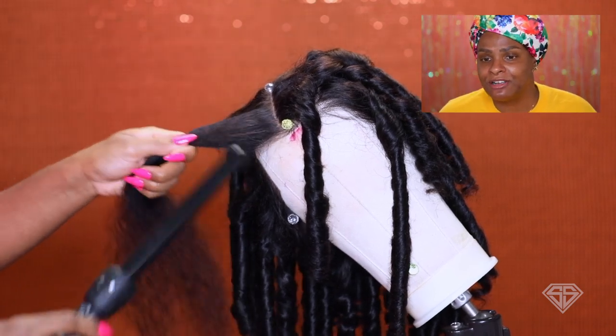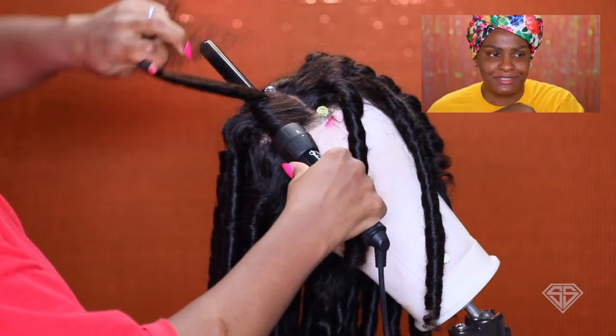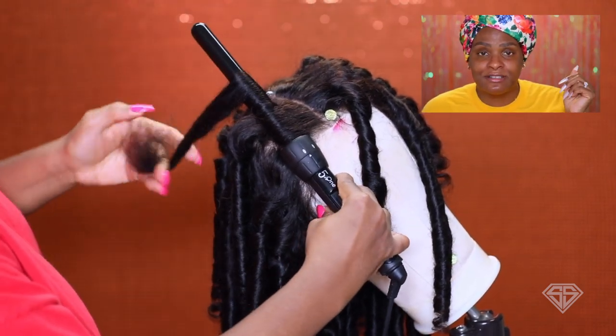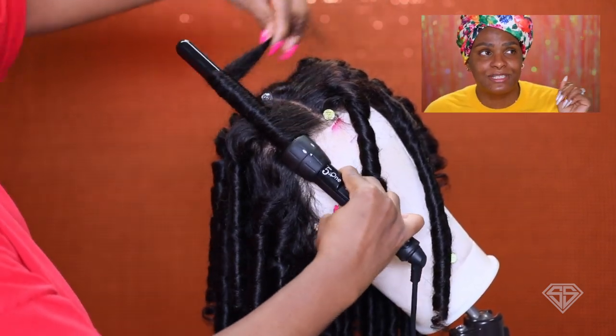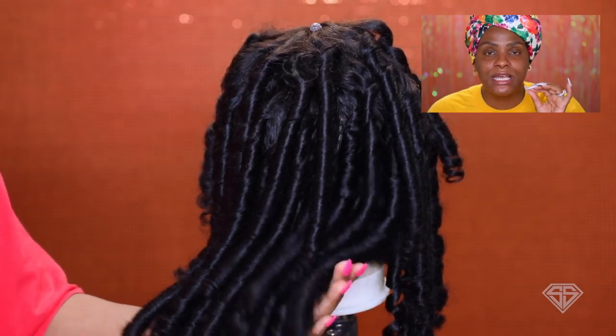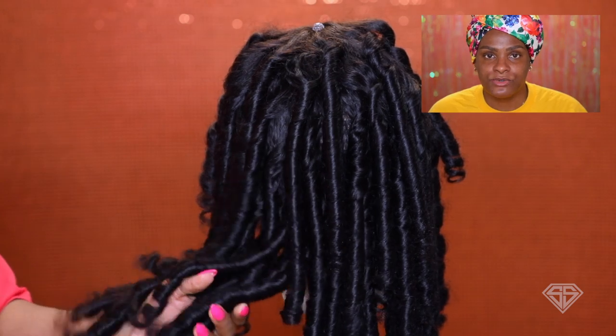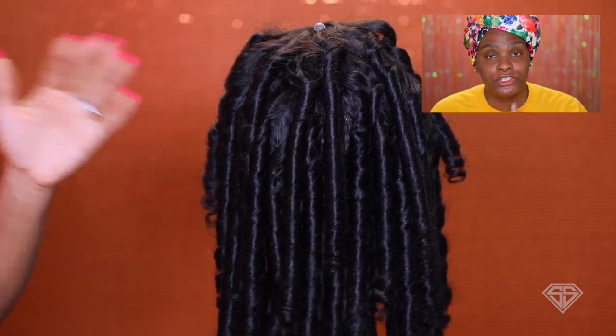Y'all gonna see why I'm not putting it on, because right now she's over there drip drying, because we're gonna do a little wet look, because this is one day curly curly hair. At first I started off curling the hair, and then I was like, why am I doing this? This type of hair is that summer wet look that everybody's trying to achieve. So I was like, you know what, I'm gonna just go ahead and show y'all how to do it. So I changed my mind after I finished, and I'm gonna just go ahead and roll that clip.